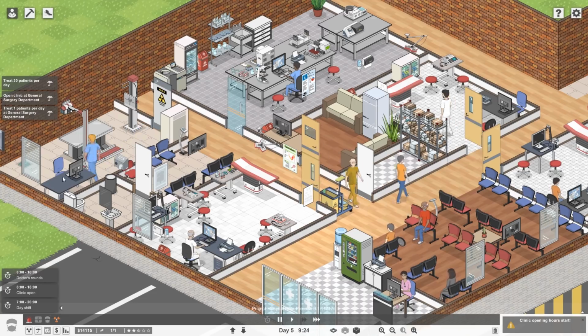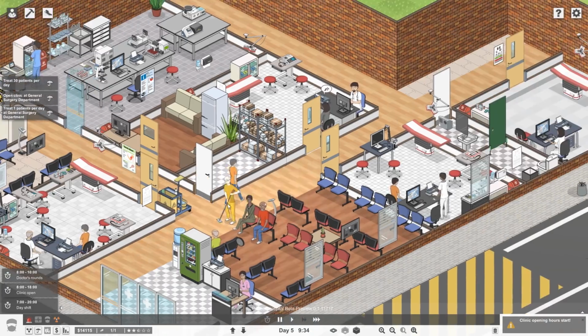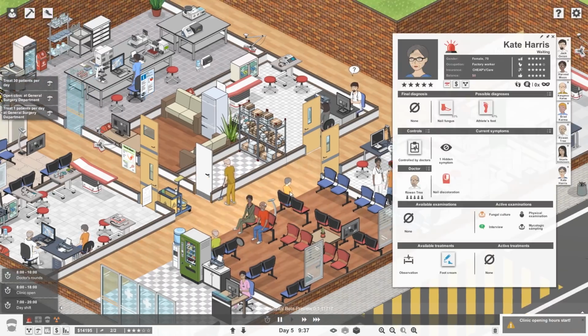You've used the loo next door. Good lad. Well done. Where are you off to? Oh, you've got to do some tests. Right, well, I'll tell you what, because we didn't last time, let's see what we're actually looking at here. We've got some nail fungus and athlete's foot going on, and some nail discoloration. None of this sounds like fun.